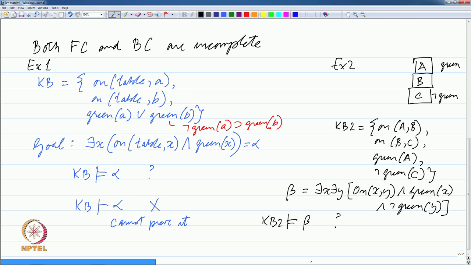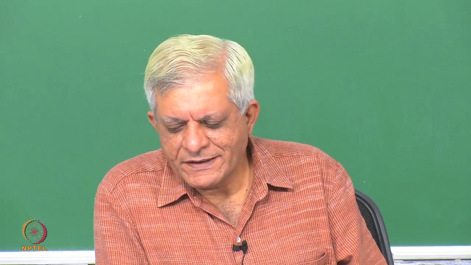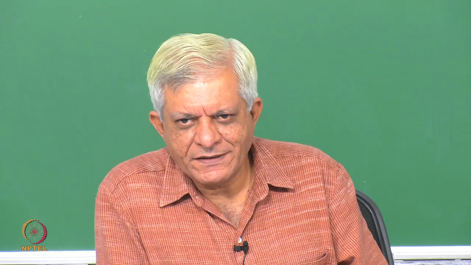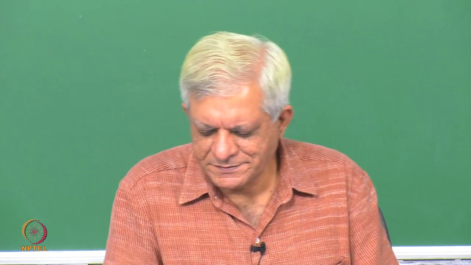In fact, Brachman and Levesque use this example to show that entailment sometimes is not so obvious, but if you give it a little bit of thought, you will see that this statement is indeed true, because there are 2 possible cases. One is that B is green, the other is that B is not green. If B is green, then B is on C and B is green and C is not green. If B is not green, then A is on B and A is green and B is not green. So, the statement must be true essentially.